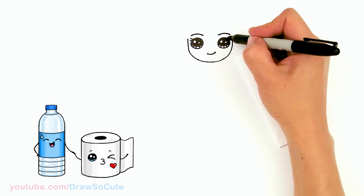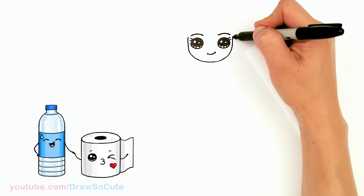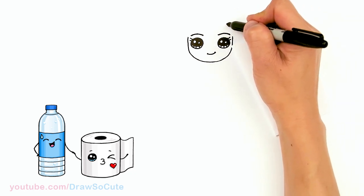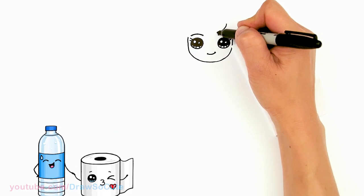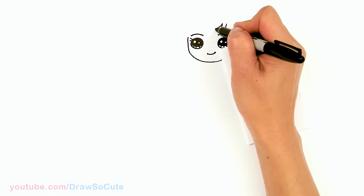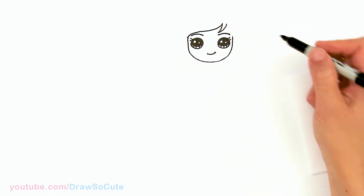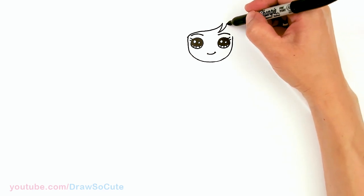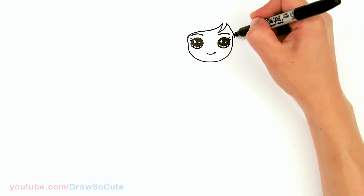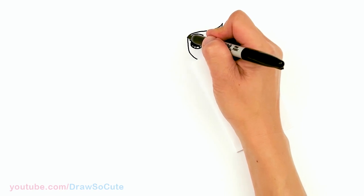Then from there, let's start to draw her hair. So let's bring this up a tiny bit more. And I'm just going to give her a strand right here. So I'll come about in this corner where her hair parts. And I'm just going to come down close to her brow, go back up. And then on this side, I'm just going to sweep a curve all the way down. And then this side, you're just going to bring in a curve right here. So you can bring this line up. So then let's bring this down more.